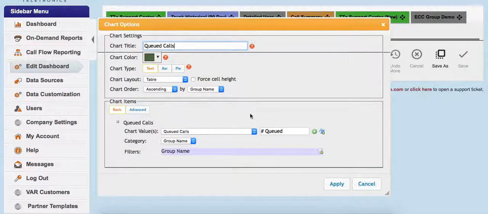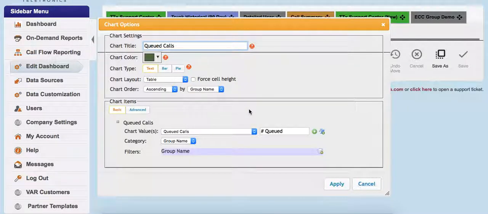All right, so we're just going to jump straight down to the bottom here, our chart items, and I'm going to build 2 standard charts that your average call center supervisor might want to be looking at. One's going to be a group performance chart that we're building now, and the second one will be an agent performance. So we'll look at individual agent performance and status.